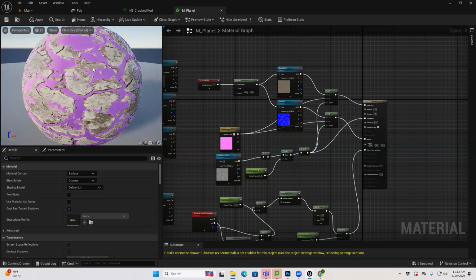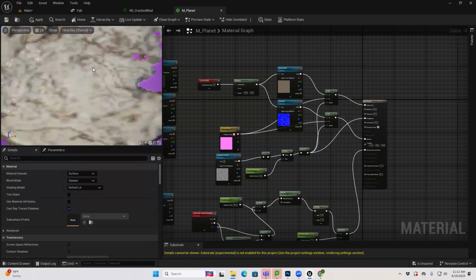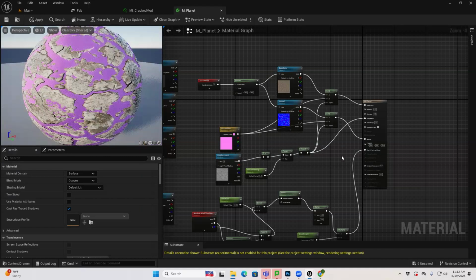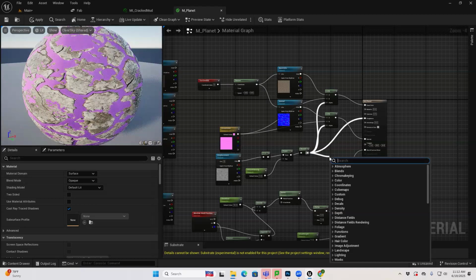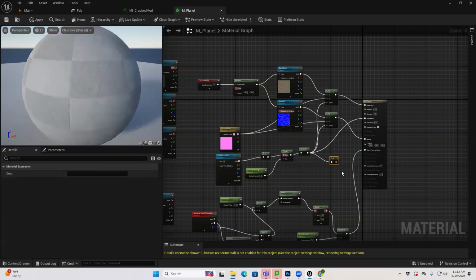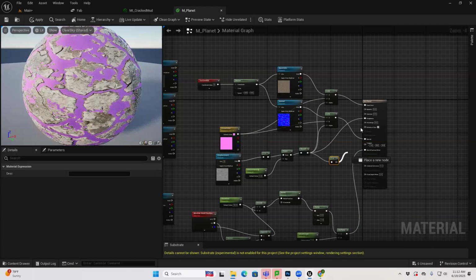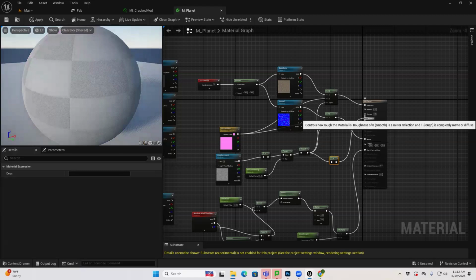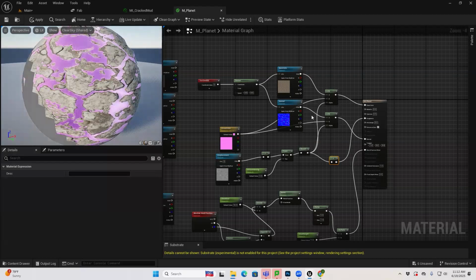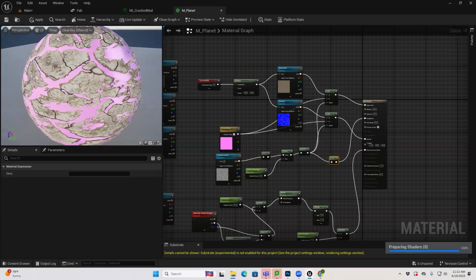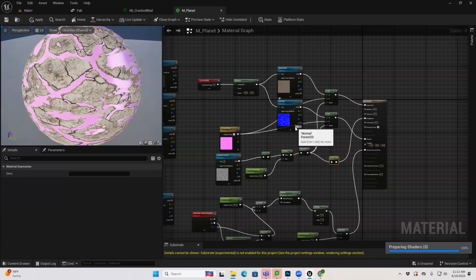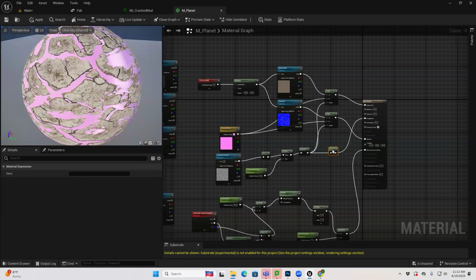Why is this giving me like a weird pattern on it? And I might need to invert the rounding. So again, 1 minus. And so my ocean is a little bit more reflective, like the surface of water or something like that.